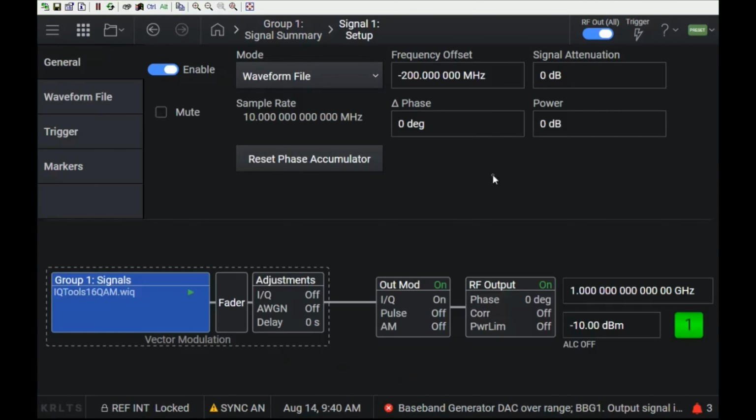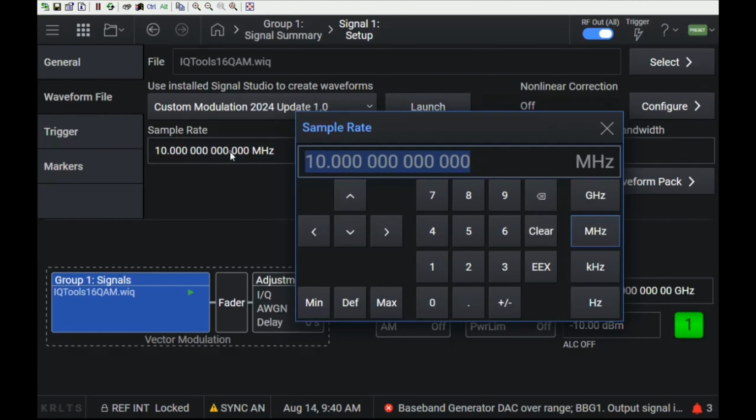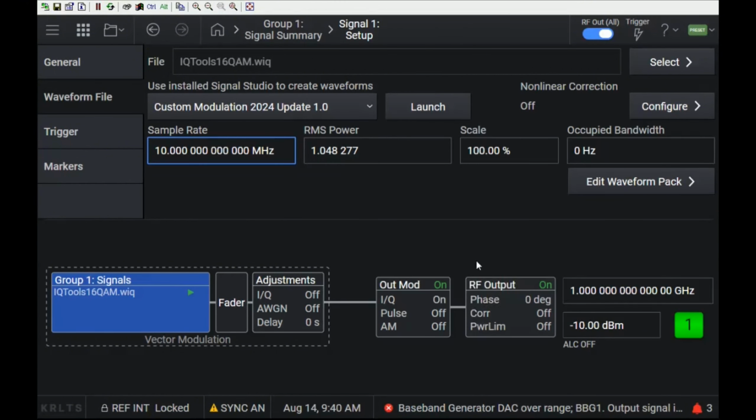And this is where you can change some of the parameters also, because we created the waveform file and then recalled it from this VXG, so it's part of the waveform file selections. And this is the frequency offset. If you remember, we just changed that. The sampling rate, we're going to change that, and then you're going to see the difference there. So I'm going to turn on my spectrum analyzer, which is connected to this VXG. I'm going to share the screen right now.